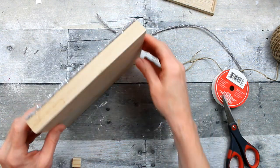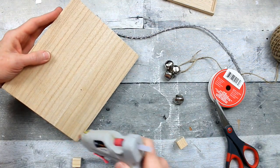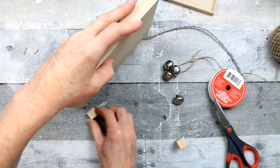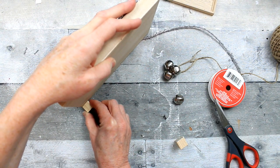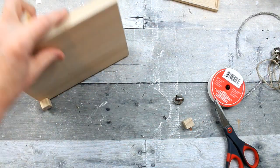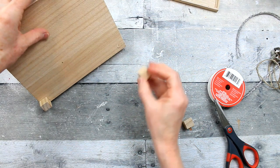And now I'm going to work on a stand. Now this is square and it would stand by itself, but it's so lightweight that any type of wind or vibrations will probably knock it over. And I have a house that is raised. It's not on concrete. So walking around on the floor could knock this over.